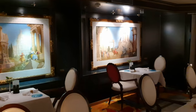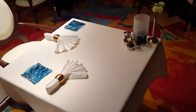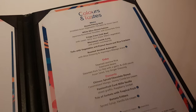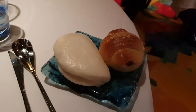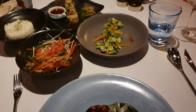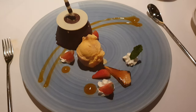Further aft on deck 4 we encounter the first of two speciality restaurants, Colours and Taste, featuring dishes inspired from Japan, Thailand, Philippines, and China. Me and my boyfriend were gifted the opportunity to dine here one evening and the food was amazing. It only cost £5 per person, which is insanely good value for a speciality restaurant on a cruise ship. The service was so attentive and the staff clearly cared about the food they were serving. I'd recommend a light lunch beforehand as there's lots of food.